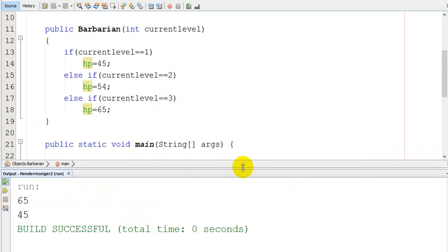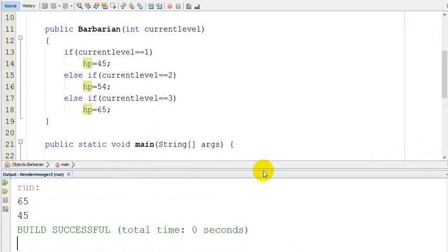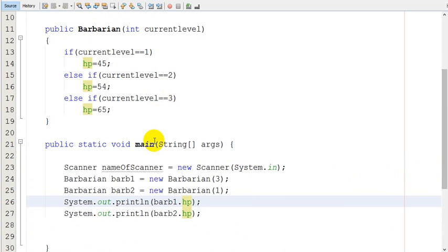So 65 and 45. So now you're starting to figure out how to create actual objects and actual items, and maybe you can start to see that this becomes very useful because now we can have multiple barbarians, and as we get into more sophisticated programming in the future, you could actually build camps of barbarians, and you can have armies of barbarians and things like that of that nature.